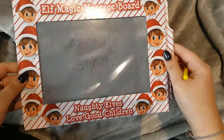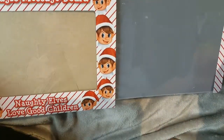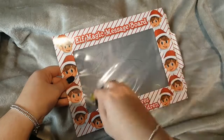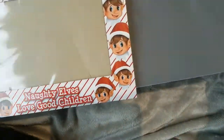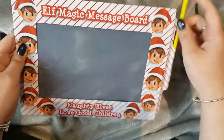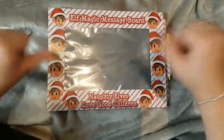Just wanted to quickly pop back on and say I was really stupid to erase old messages. You do that, and then it erases. So it doesn't matter what you draw, scribble or do on here. And when you put it back, because it's magnetic, there you go. Ta-da! Don't need to waste time rubbing it. It's much simpler than I thought it was. There you go. Amy's stupid. Sorry.